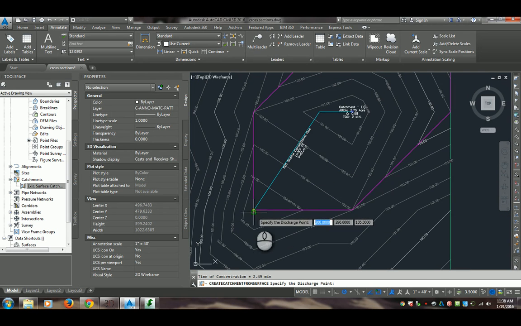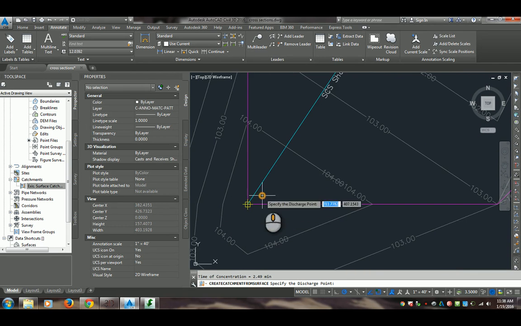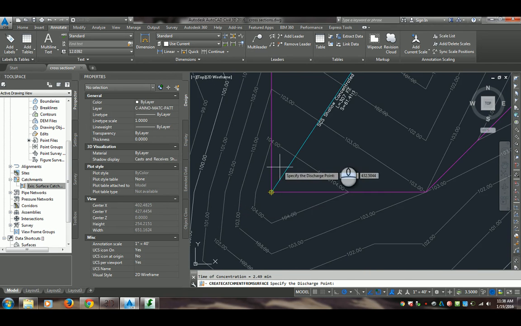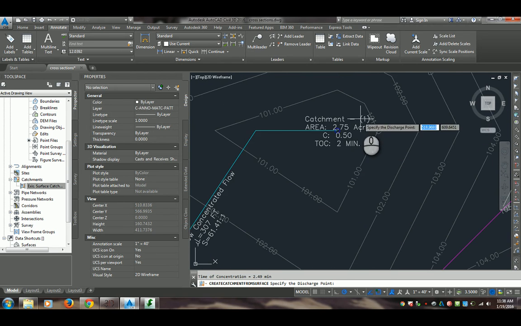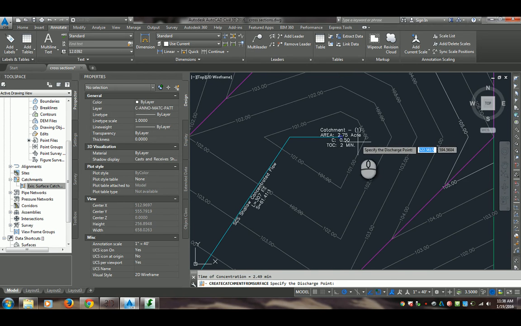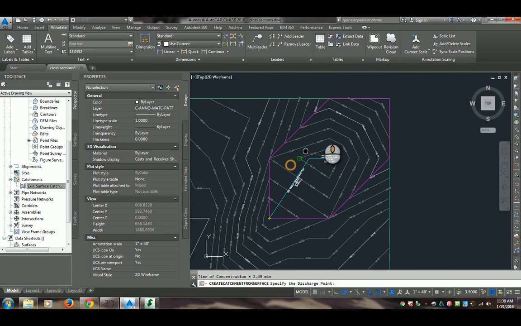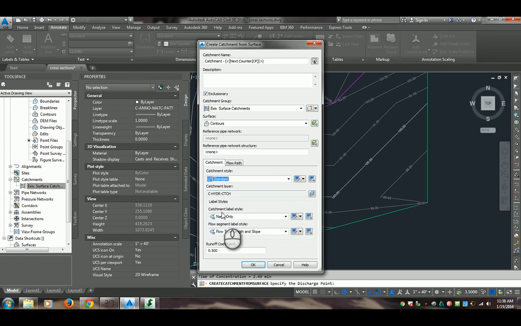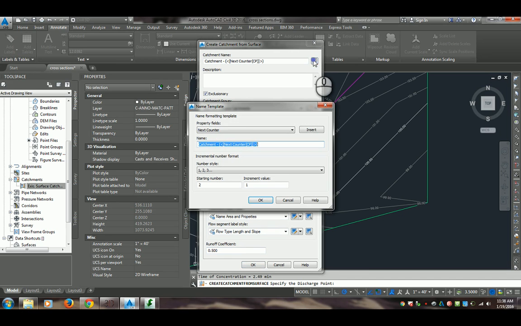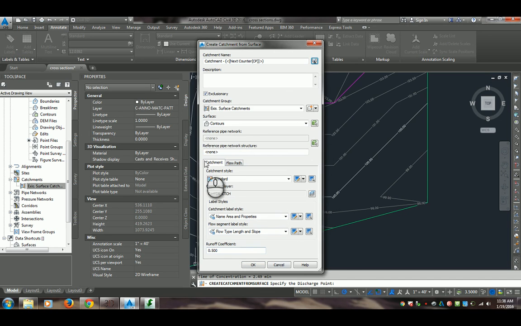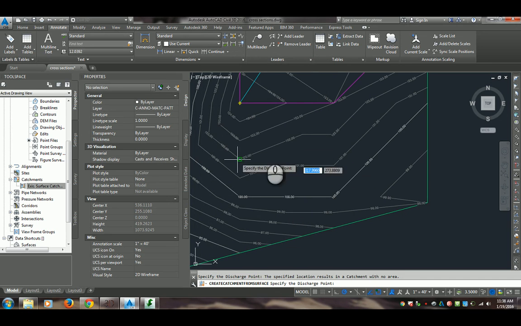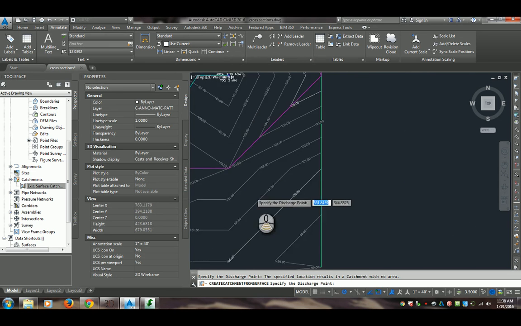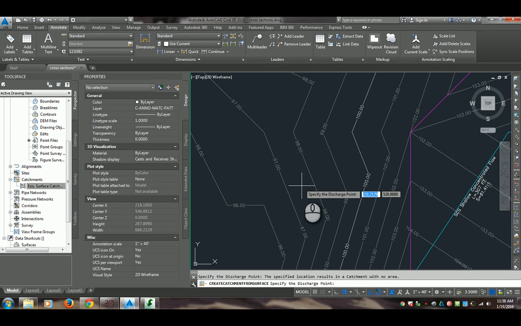And you can kind of figure this out because this would be the highest point on the surface because it's at 100, it's above 104, and this would be the lowest point because it's below 101. And so if we select over here, we can do name an area, and then this right here is a counter. I'm not going to go into detail, but essentially it's going to automatically number your thing for you. So what happened there was no catchment there, so it just didn't tell me anything. So that's annoying.